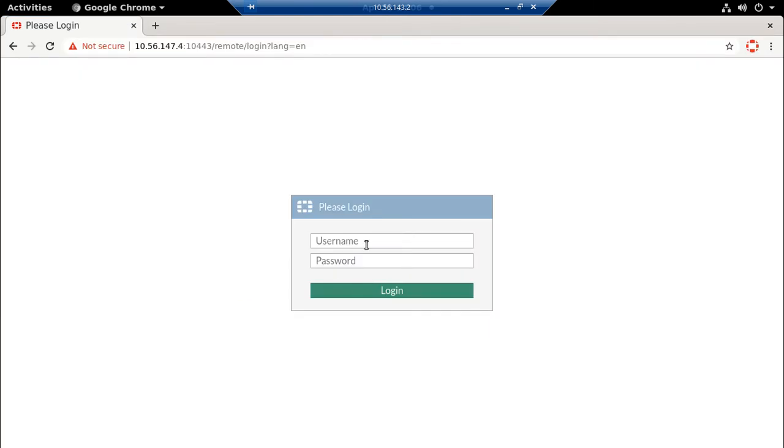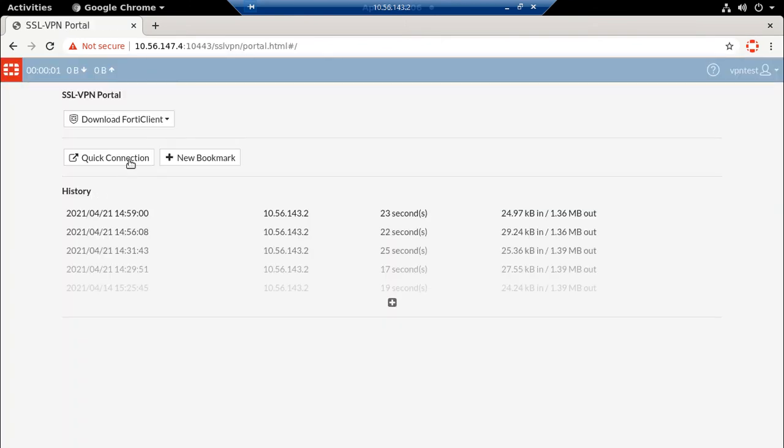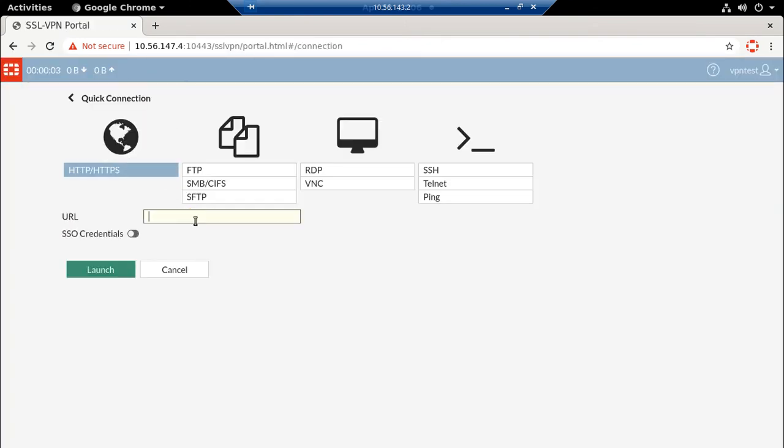So I just want to start from here, this is SSLVPN. So let's see what we can do in web mode. We have this page, and then we put in the username and password, log in, and then we have a quick connection.